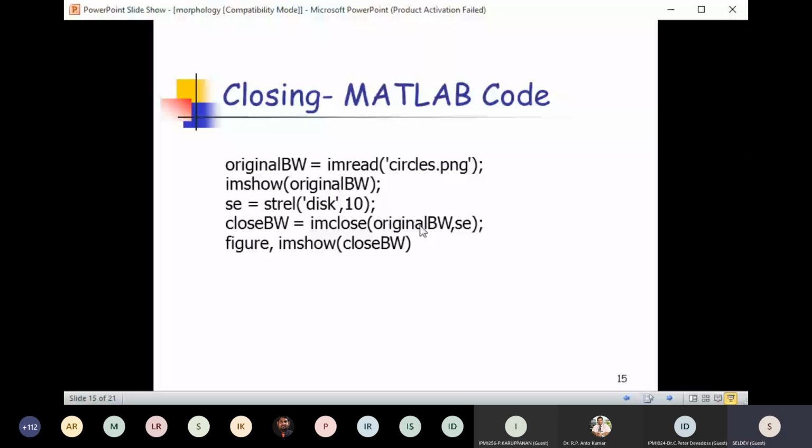Yeah, closing we have finished, right? Now we will be able to understand what it does. When you visualize the output, you will understand what it does, right?